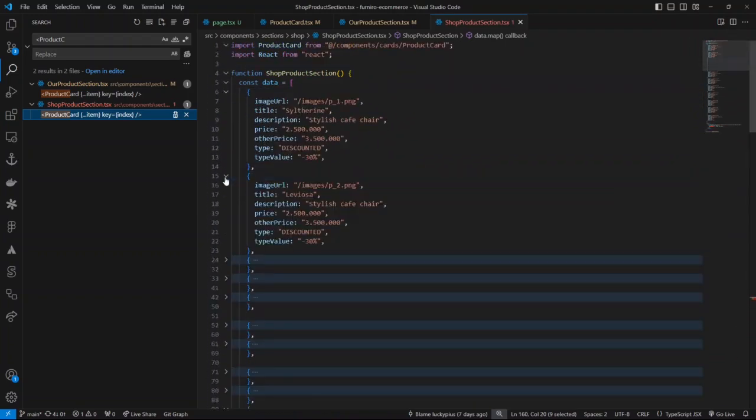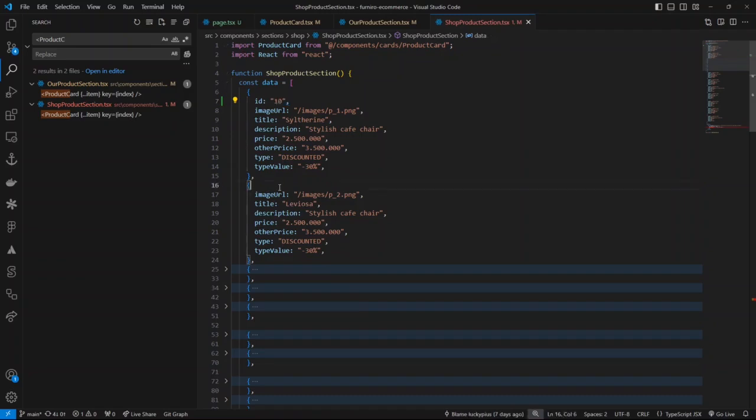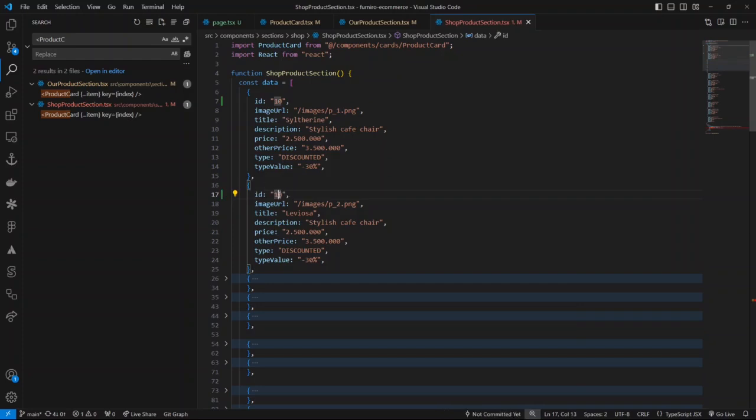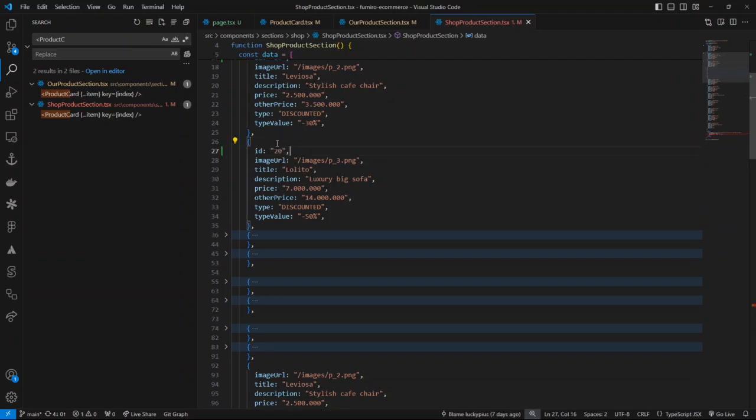Okay, so let's do ID. Here we're just going to start from 10. Let's make it like a separate ID. So I'll copy this, paste it right in here. So this will be 20. Alright, let's open the third one. So this will be 30.